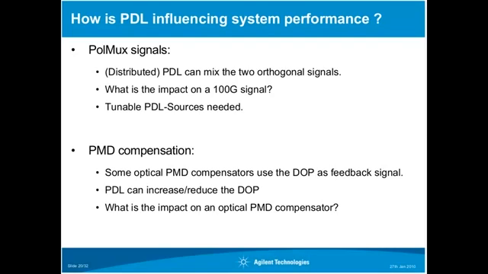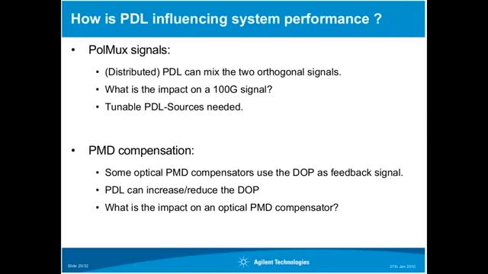And so what is the impact on a 100G signal where you mix the two orthogonal polarizations together? Generally, this is a linear distortion and the receiver should be able to compensate for it. But you have to design your receiver for that. You have to test it. So I think that we are going to see the need for tunable PDL sources, which allow you to deterministically move your PDL level to between maybe 0 and 4 or 5 dB. So you can actually stress your receivers using PDL. So that is one concern people have. PDL might be a problem with the new modulation schemes.